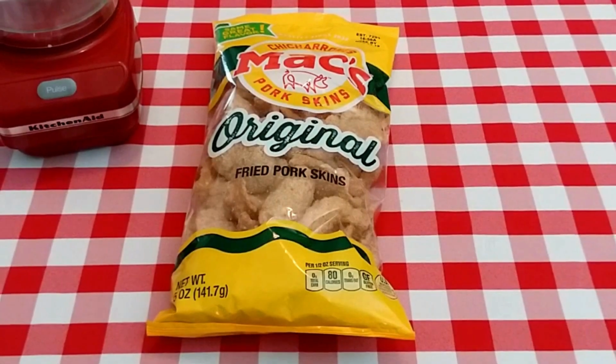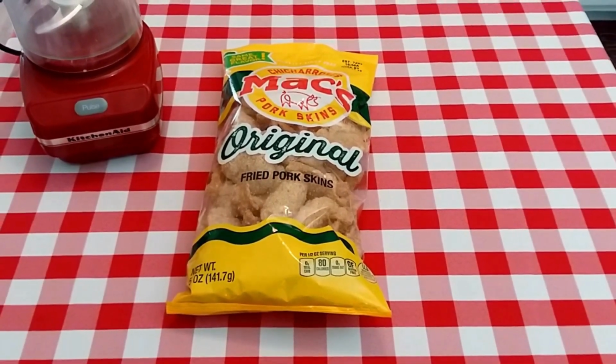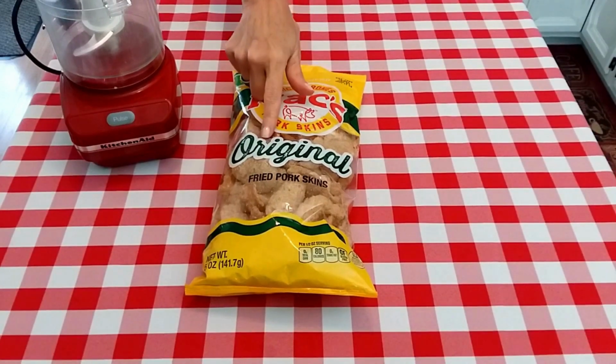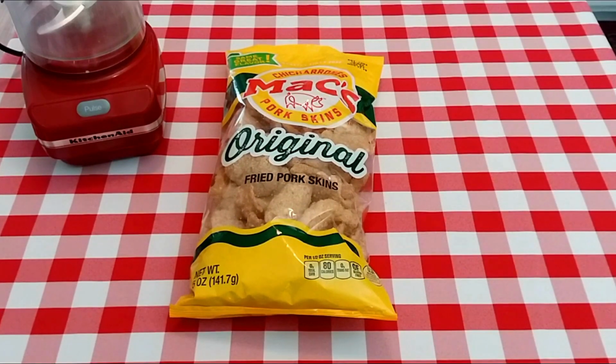All right, for our breading, we are going to be using fried pork skins apparently. I just noticed, I thought this was pork rinds, but it's pork skins. If I'm not mistaken, it's pretty much the same thing. There is no carbs or sugars in this.